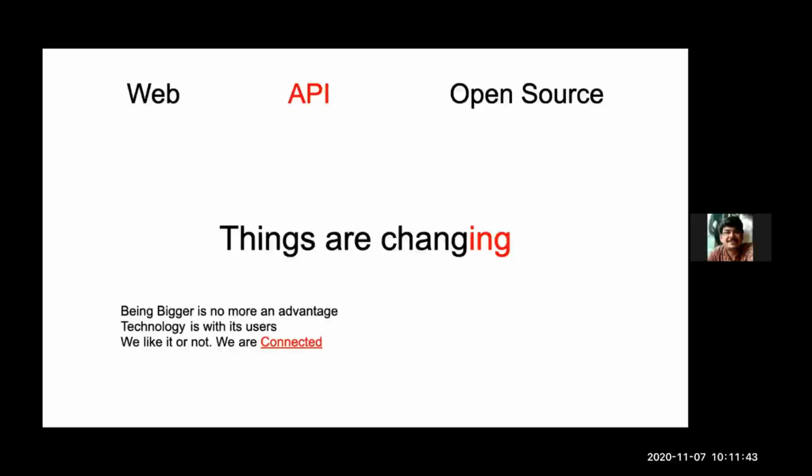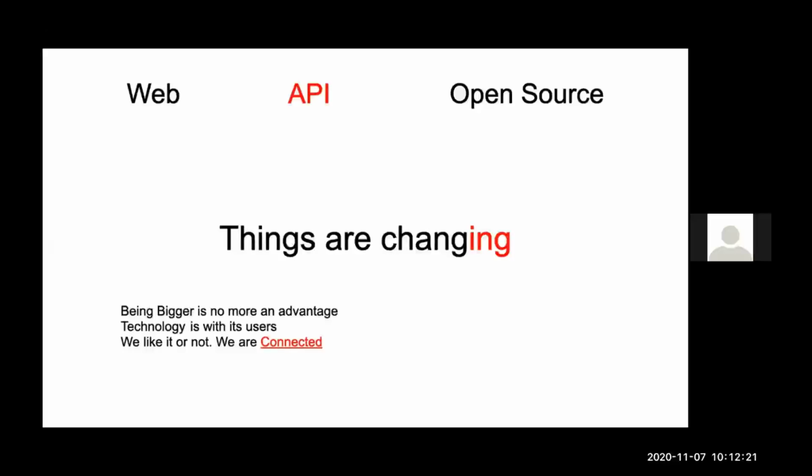Okay, yeah. So now there are three things that we need to understand clearly. They might look like very simple three-letter words, but they make a lot of difference in our daily life. The web is not the same. Today's web is very different from what we have seen in the previous sessions. And then we are living in a world of API. In fact, API is gaining more momentum now. Today's talk is more about API and how security is being placed around that. And then open source. Open source is very good. In some way you know what is inside, but at the same time you need to be a little cautious about the kind of libraries that you use. So these are all the things that are changing.